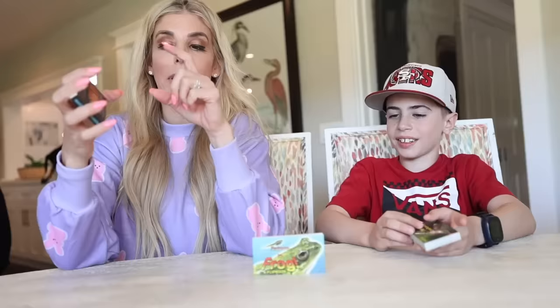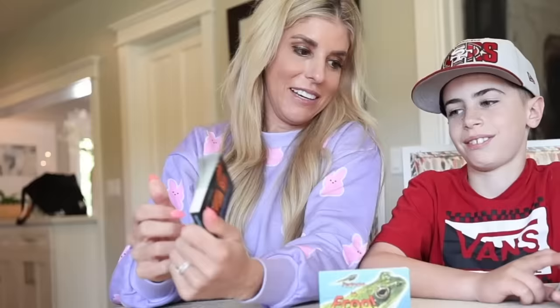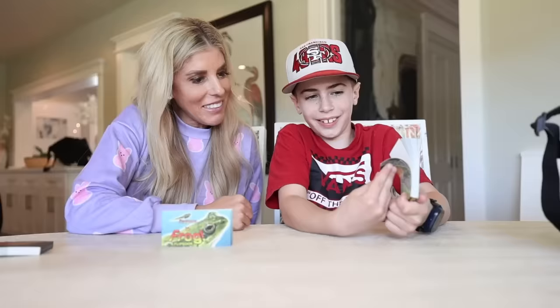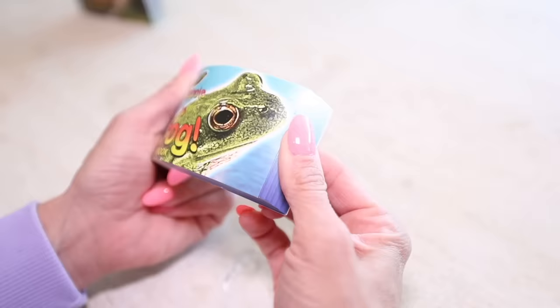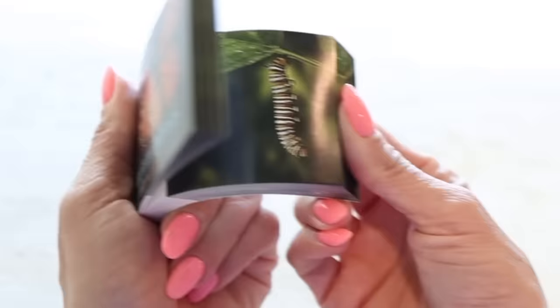Basically, each page shows a transition into something else. This is like a metamorphosis of a butterfly — caterpillar, and then it goes into a butterfly. Let's see yours. A hummingbird is taking some nectar from a flower. That's it? It's just flying getting... This is the worst one. Andrew, do you want to do this one? Have you seen a flip book before? No. Tadpole turns into a frog. Is that cool? Yeah. The hummingbird is clearly the worst one — look at this butterfly one. Caterpillar, then it has a cocoon, and then it turns into a beautiful butterfly.